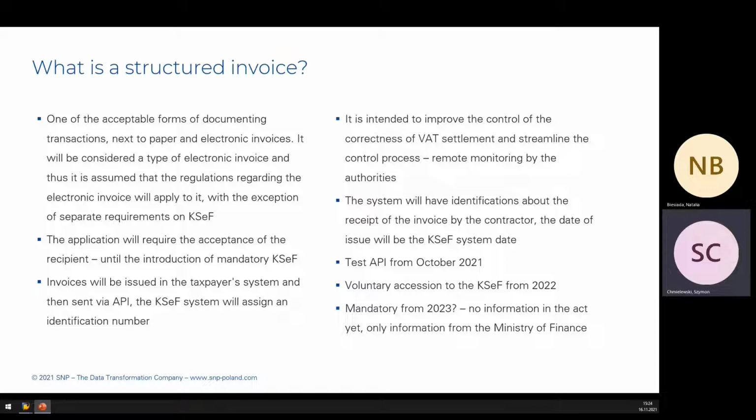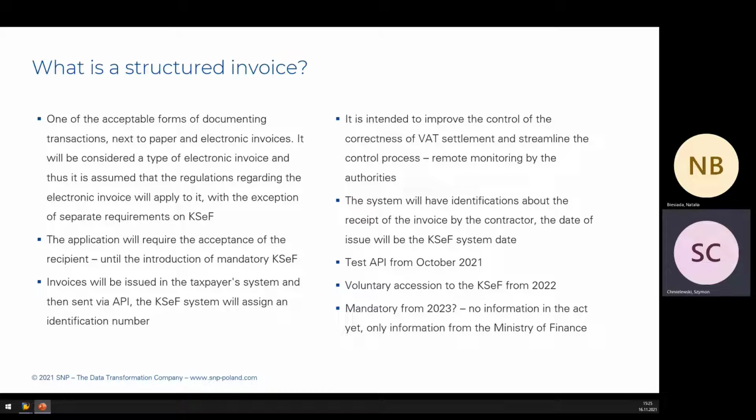What else is also important is that from next year, sending those invoices to your customer within this invoicing portal will require the acceptance of your client. So you will need to have the acceptance that this channel of distribution of the invoice will be used. Of course, you can still use your current one, but from 2023 there will be only one acceptable from the point of view of taxation and so on.